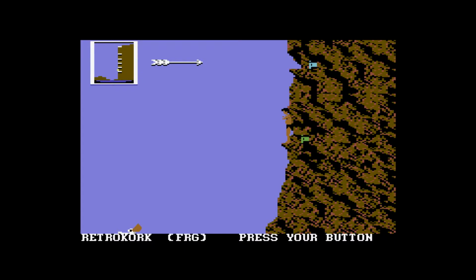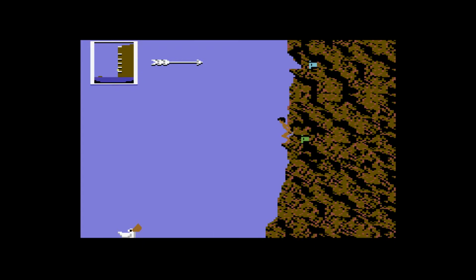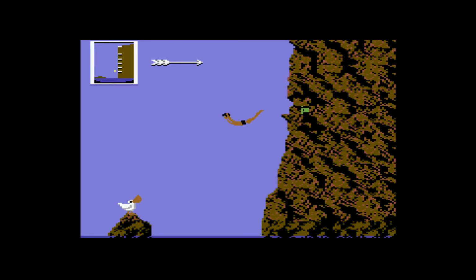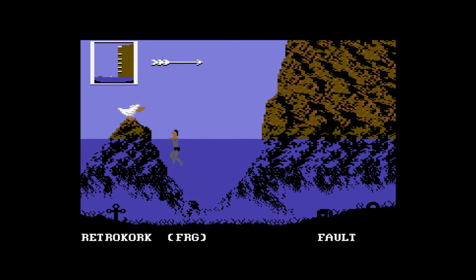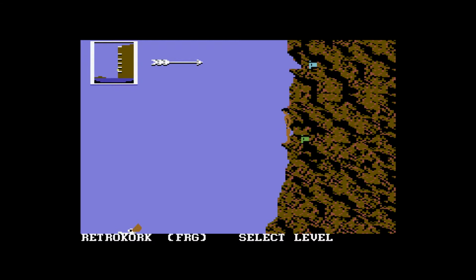You get to pick the height from which you want to jump off first. Then you jump off when the water is rising. If the water's too low when you reach water level, you'll hit your head on the ground.